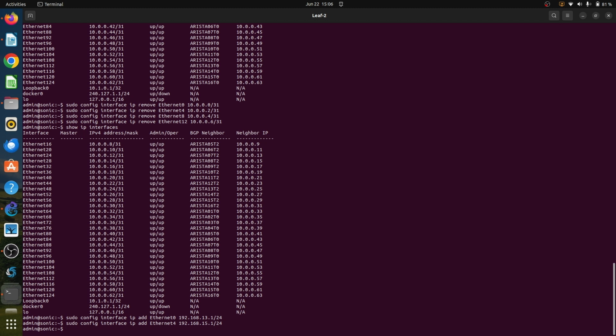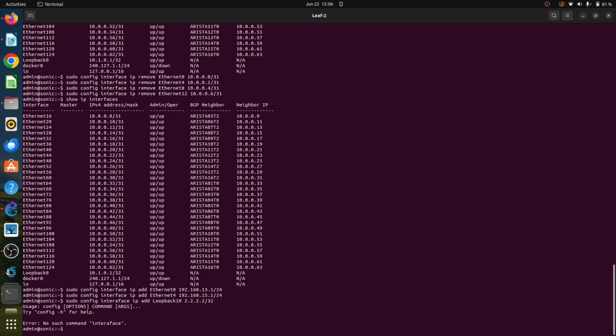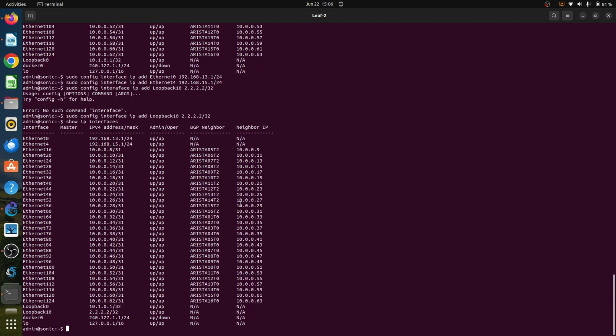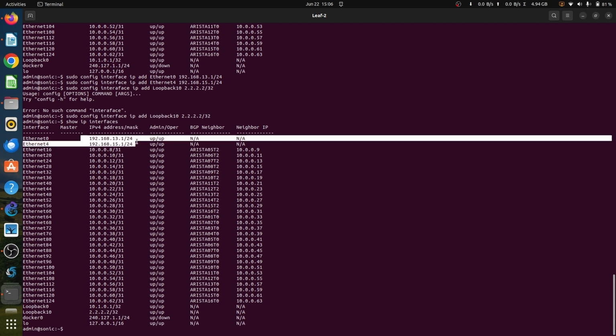Now assign an IP address to loopback 10 by using the command sudo config interface ip add Loopback10 2.2.2.2/32. Oops, the spelling of interface is wrong. Now again I'll see the status of IP interfaces. Here we can see everything is fine. All the IP addresses have been assigned.